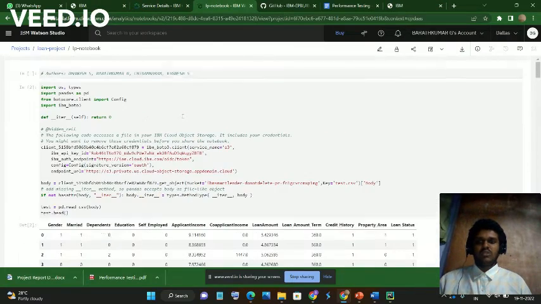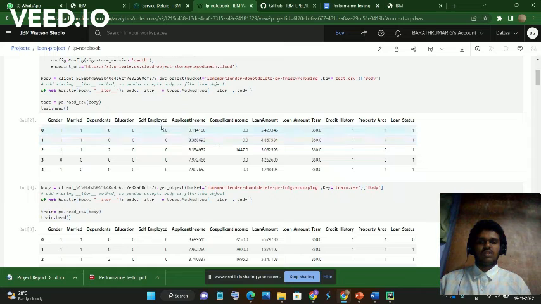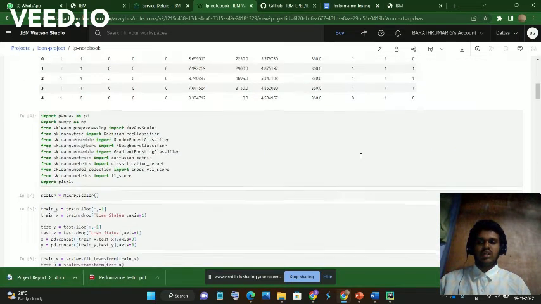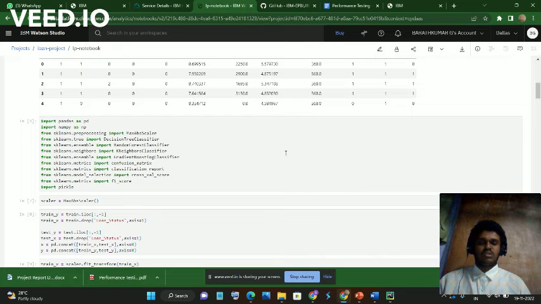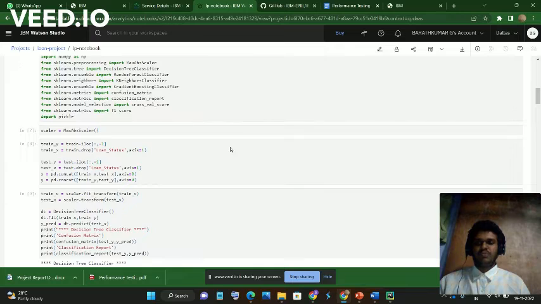So this is where our actual project, our actual case study, starts. We are using IBM Notebook for this work, and we are getting the dataset from IBM Watson by using an endpoint URL. This is our problem statement dataset, which includes a set of columns collected from the customer for their loan approval. We are doing some exploratory data analysis on it, and we are using some machine learning algorithms, and we are seeing which algorithm fits the most.